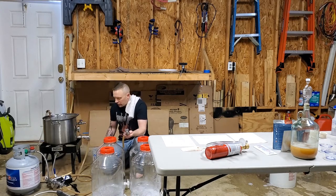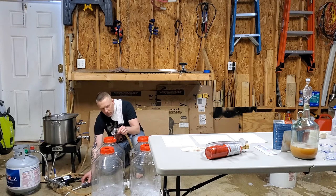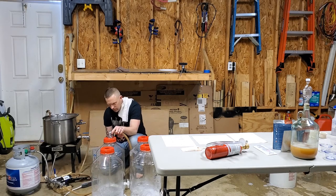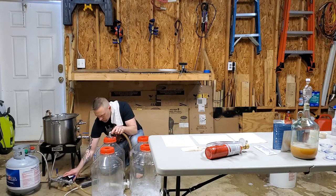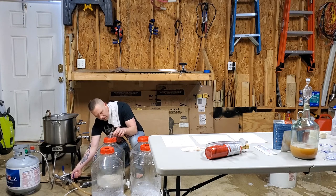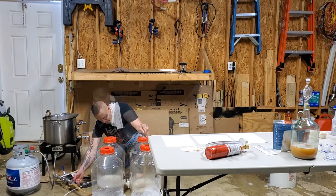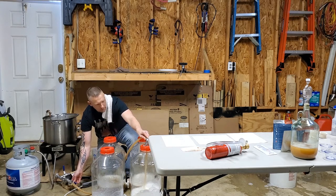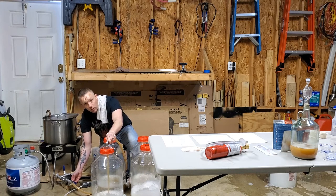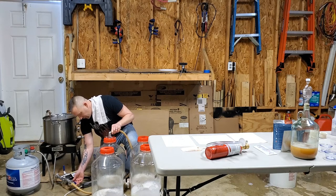Be a little tough to figure out exactly how much is 1.5 gallons, but we're going for it. Solid. The great experiment. Four yeasts, one man, one brew. Oh wow. That is not a lot of beer in these things. That's it.